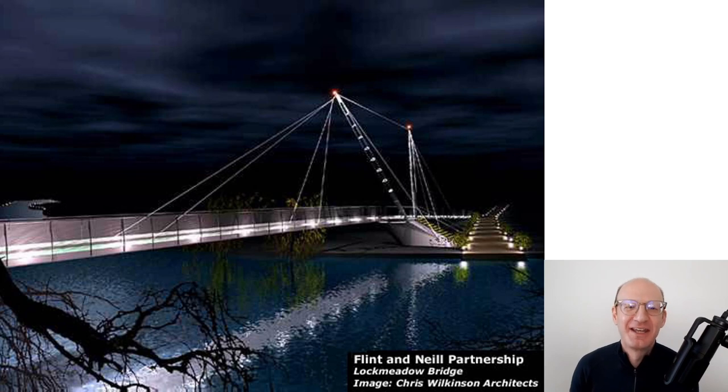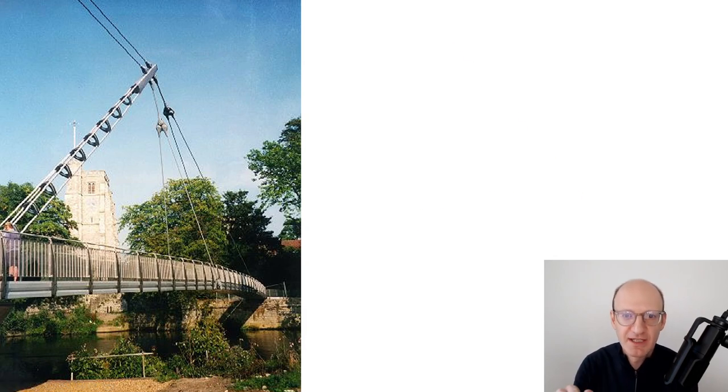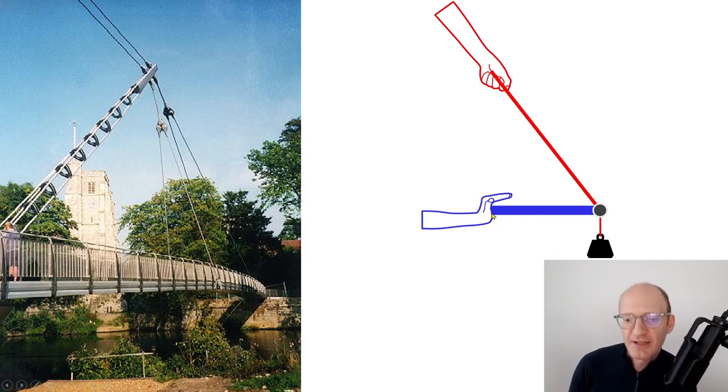Here's the design competition winning image. Back in the 90s a lot of these images were set at nighttime, I think because it was just easier than rendering the background. Anyway, the bridge itself is here in this photograph — it is called a cable-stayed bridge. That means the cables go directly from the tower down to the deck itself. As I showed in the trusses video, when you have to cantilever a weight further away from your supports, you've got the tension up here in red counteracted by a compression there in blue. So we've got the cables in tension and that means this deck here is in compression — that's something specific to cable-stayed bridges.